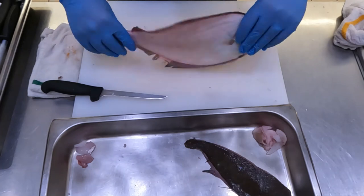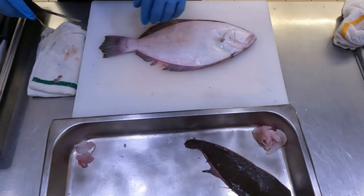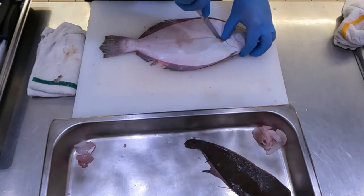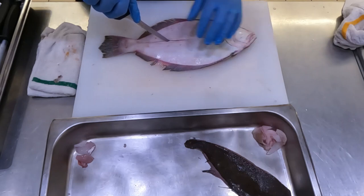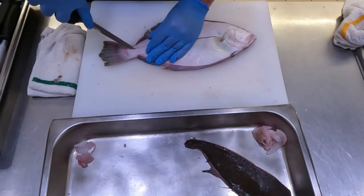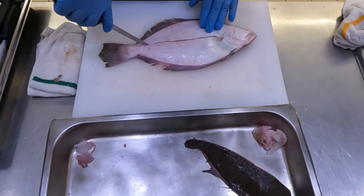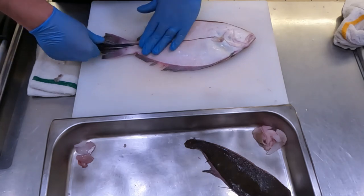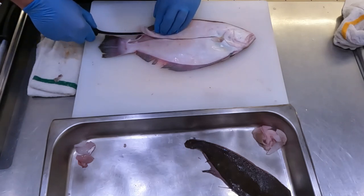Fold it back over and I feel for where the fillet ends, then just cut through the skin there. At this point you can even just pull the meat right off. We have our second beautiful fillet — always flesh to flesh and skin to skin. You can see right here where the spine is, where that bump is. This is a very clean removal. We're going to flip it over and do the exact same thing with the two fillets on the bottom. These ones have a little bit less meat, but you still want to get that or you're going to be wasting a lot of money on your flatfish. Same thing — I'm trying to just cut through the skin along that line down the center of the fish.